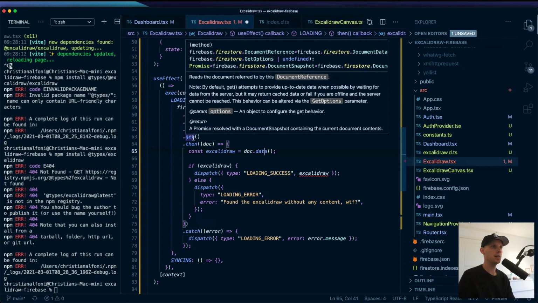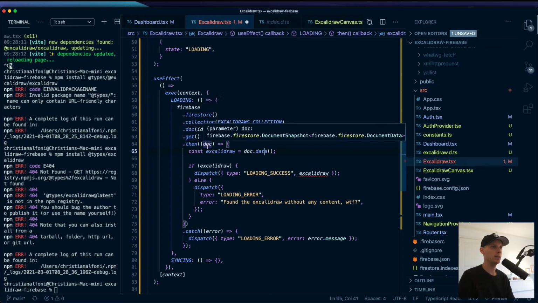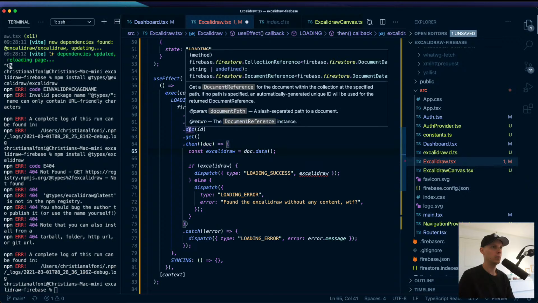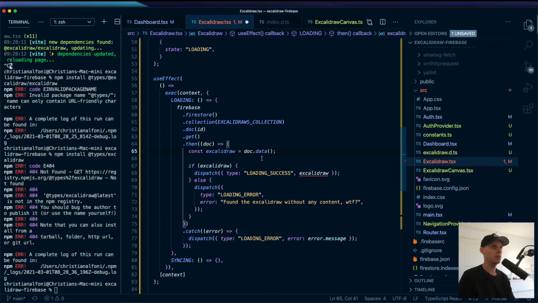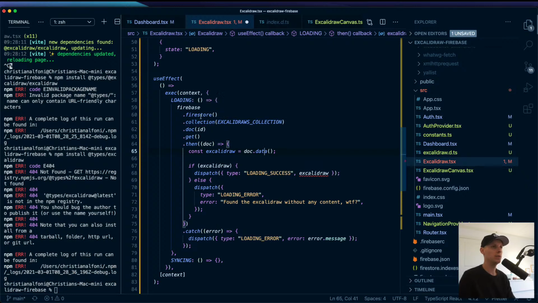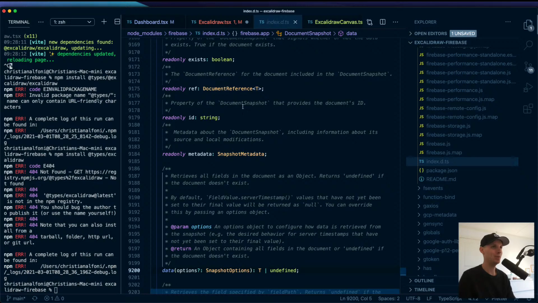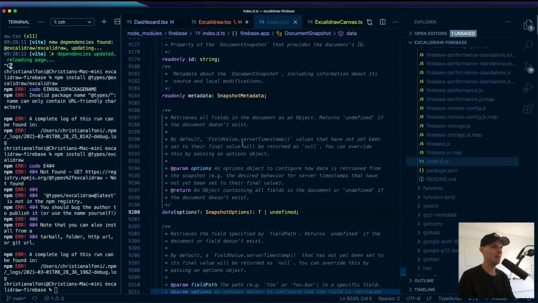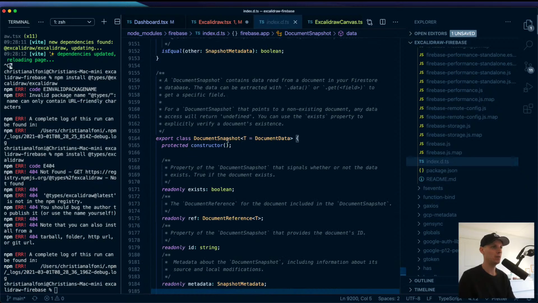Yeah, so the thing is that I can't really type this. Like, where do I actually, is it at the collection level? Because there's no T here. Like, you see it points to T, but where the hell does the T come from? It's like a document snapshot.